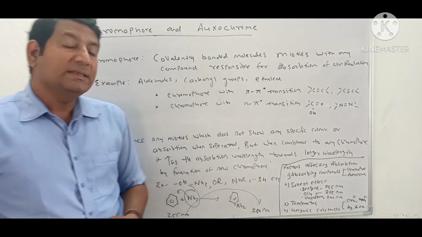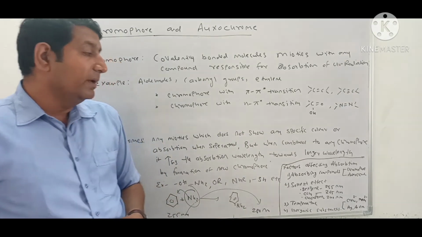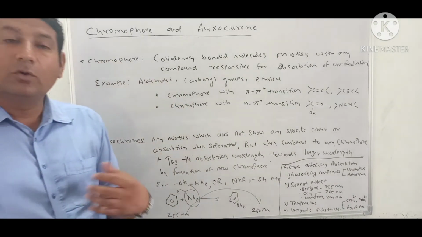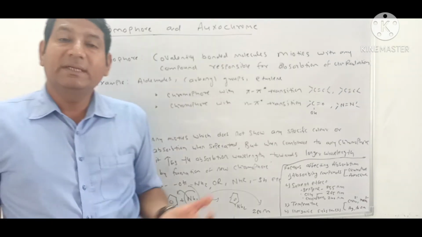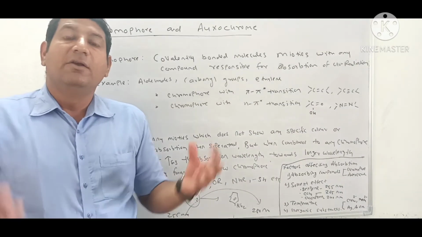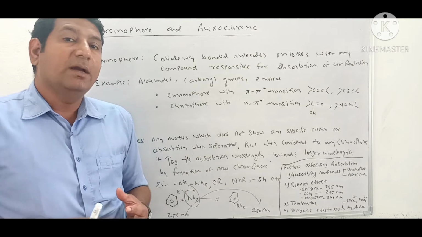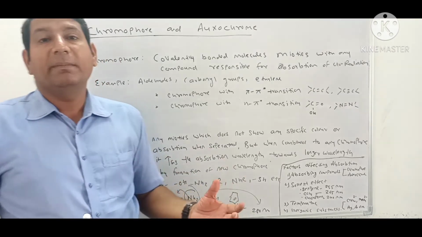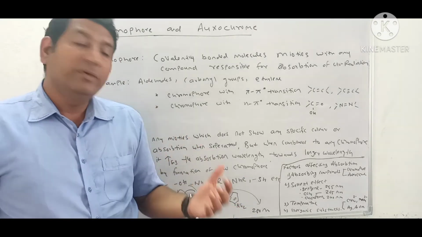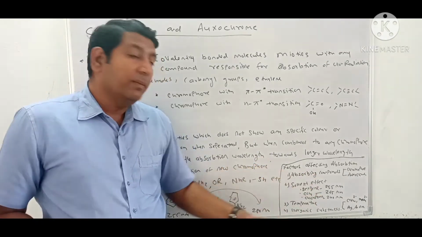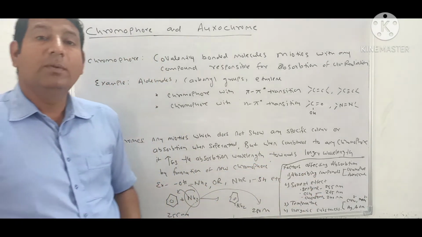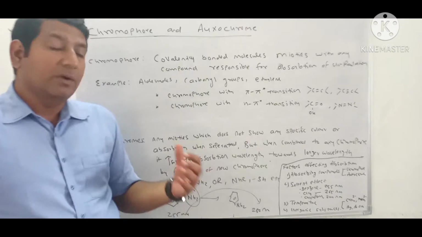So in the first case, effect of absorbing compounds, we have already discussed chromophores and auxochromes. That is, there are some organic substances which, when attached to any organic compound, increase the lambda max, the tendency to absorb UV radiation. So presence of absorbing compounds like chromophore and auxochrome can increase the lambda max of a compound.